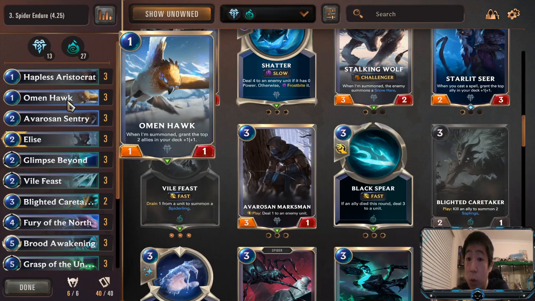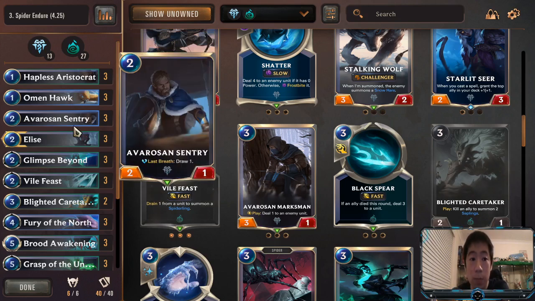So if you can chain this, let's say you had 2 Omen Hawks, that'd be +2/+2 on 2 allies that are going to come out of your deck. That's insane. That's a huge bonus.